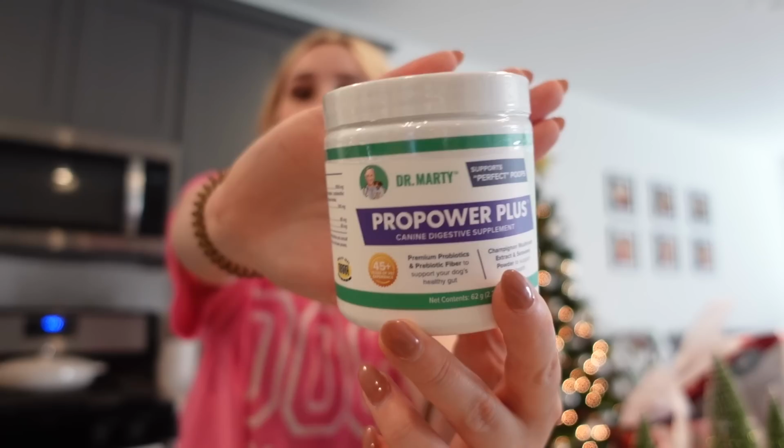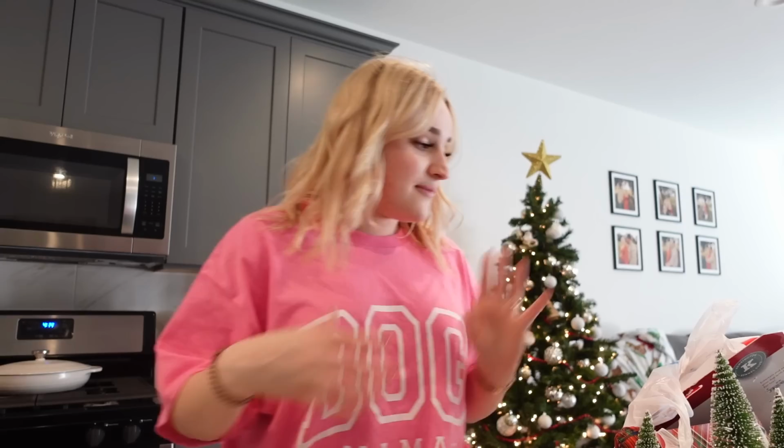And then this stuff I wanna talk to you guys about. This is Dr. Marty, and I saw this on Facebook, and so did Gabe. Basically, he created a powder that helps your dog live a long time. You guys can do your own research on it, but basically, he had a golden retriever. His golden retriever ate this and literally lived for 23 years. I saw this, and I started crying, and I was like, you know what, my dogs are gonna live forever, so I had to buy it for them. Maybe it's gimmicky, maybe it's not real, maybe you can tell me down below what you guys think, but I did my own research, and I think I'm gonna give it to my dog, so I'm gonna put it on my dog's food.